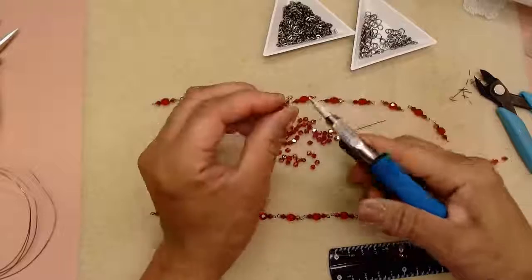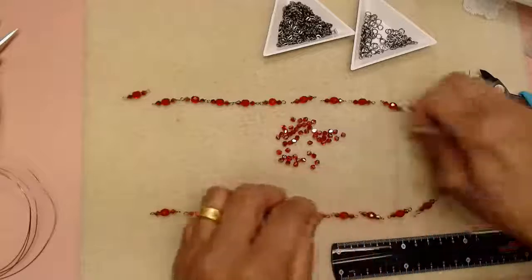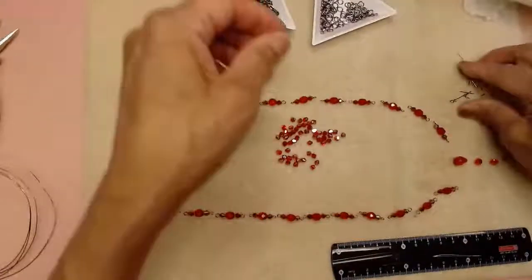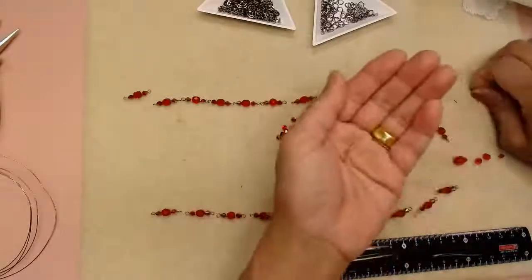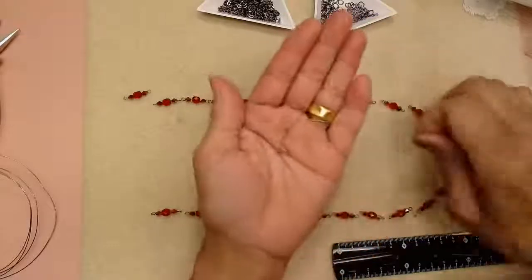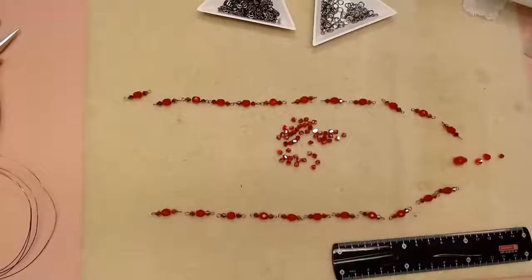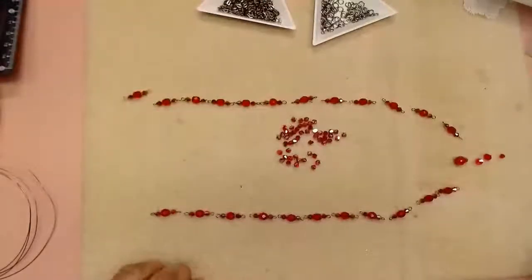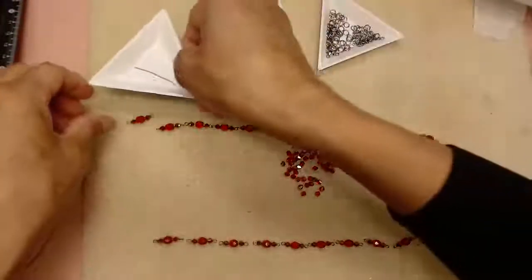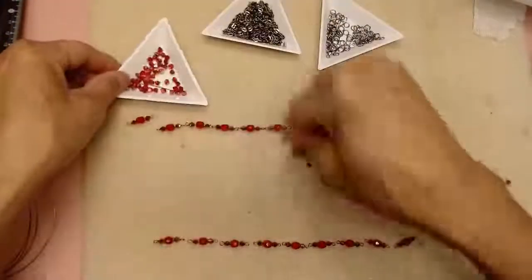What happened with this one? So now I have to clean the surface here so I don't get the wire on the floor. See, I have a lot of small pieces here. Now just put this away so I don't throw it all on the floor.